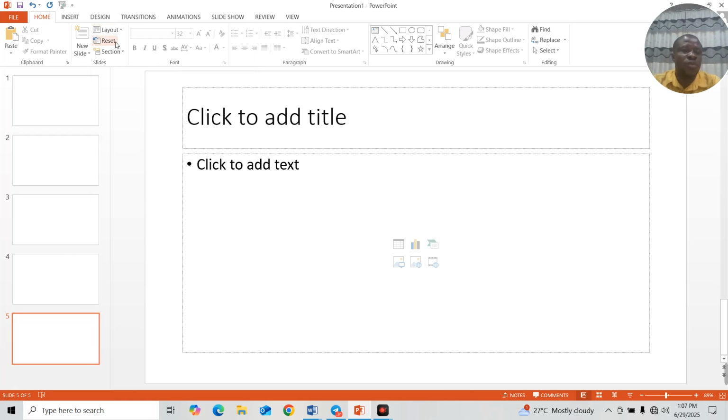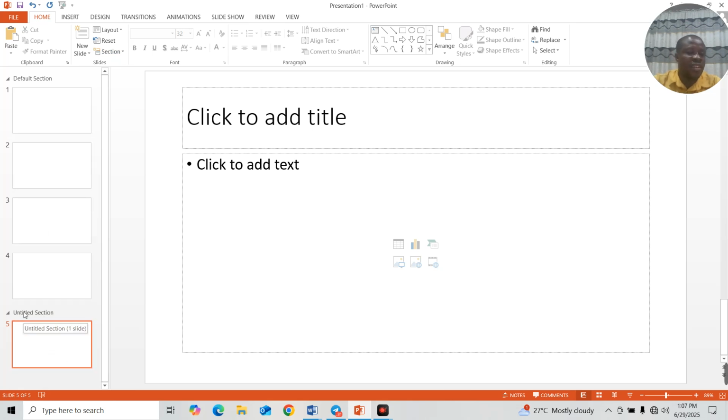So let's come to reset. Okay, nothing is happening here. Reset. So section, add section. What are we having? We are having a section here, but let's not go into that. Add, remove all section, collapse all. So just try your hand on this and see what will happen. Add section. So those are the additional things in which you just play around it and see what will happen.